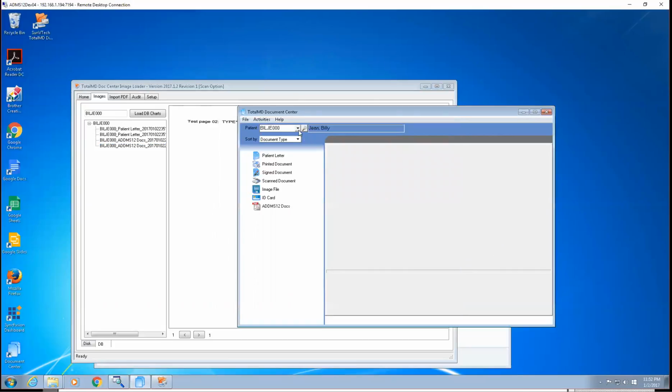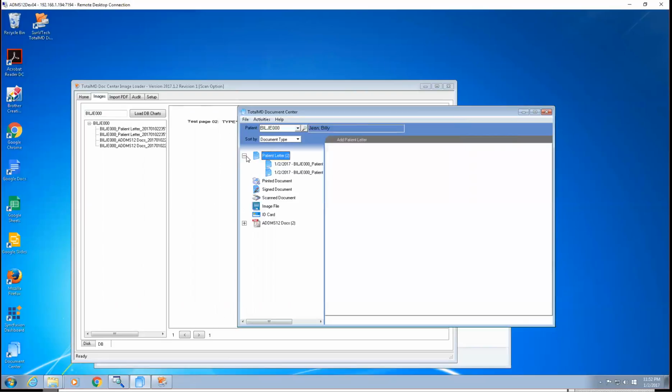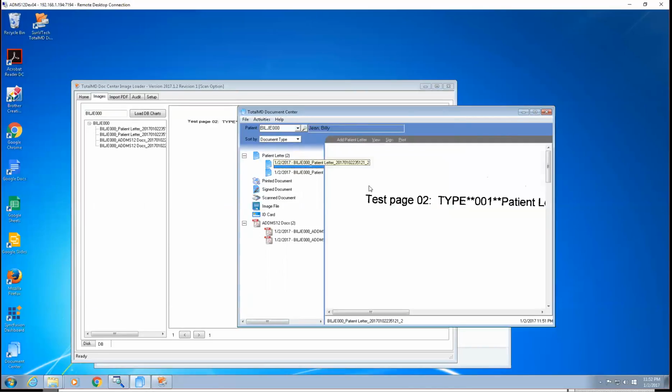We go over to the document center and refresh Billie Jean's. You will see that in patient letter, there are 2 documents. ADMS doc, there are 2 documents. Here's one, that's page 2, that's page 1, that's page 1, that's page 2.